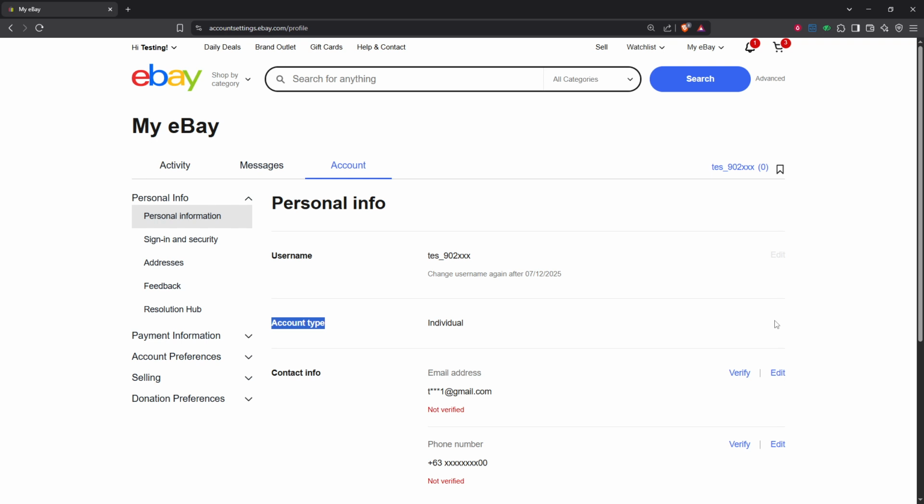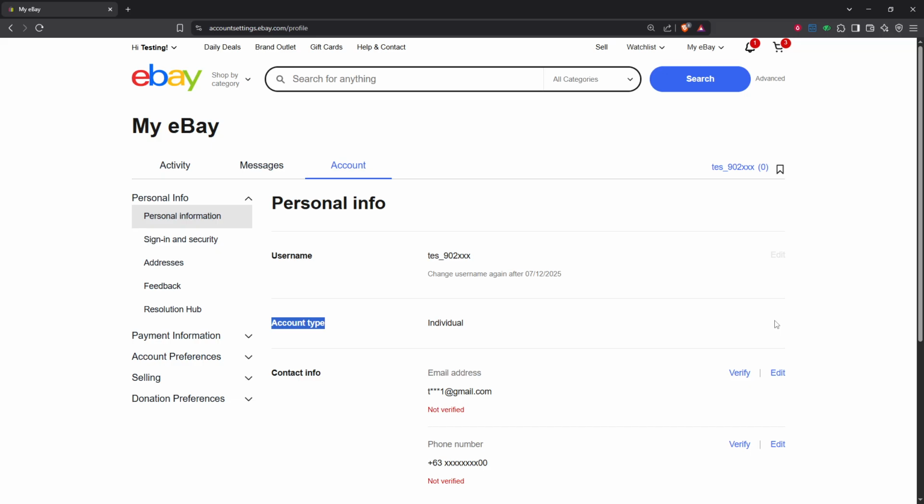You're almost done. Now you'll be required to enter your relevant business information. This includes your business name, contact information, and importantly, your returns policy. All these details will enhance your business's credibility and help your buyers know what to expect. Be as thorough as possible when entering this information. Finally, don't forget to save your changes. This ensures that everything you've updated is properly recorded, making your account ready to operate as a business entity on eBay.